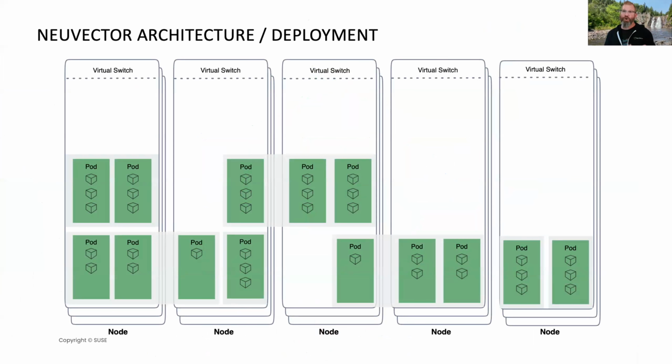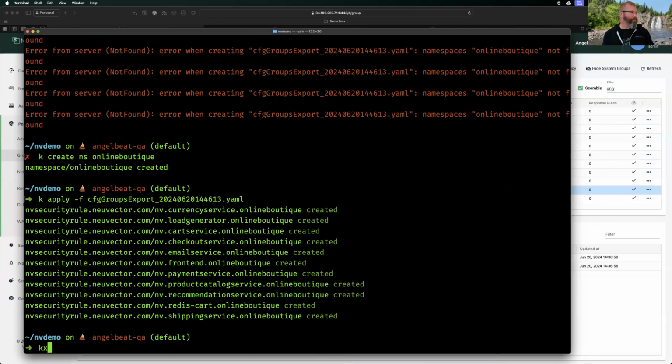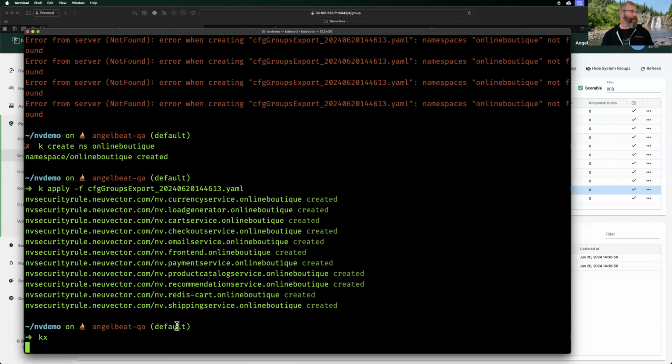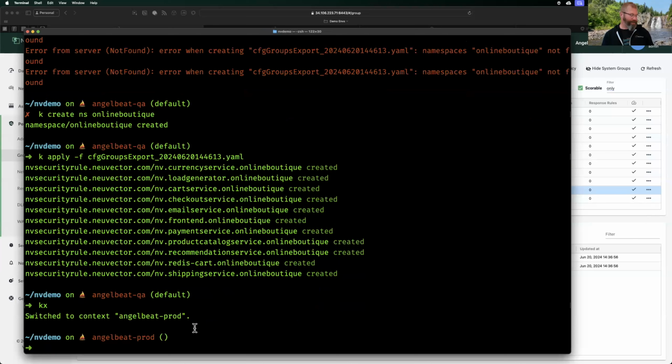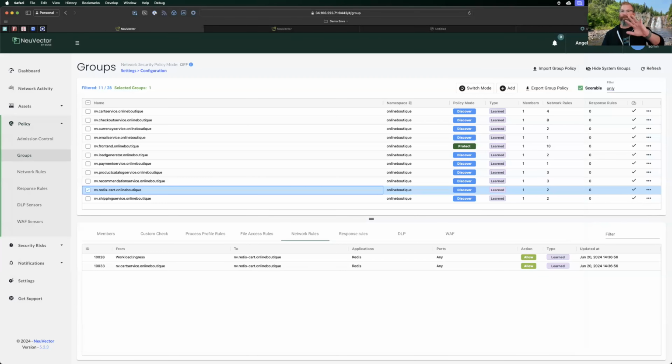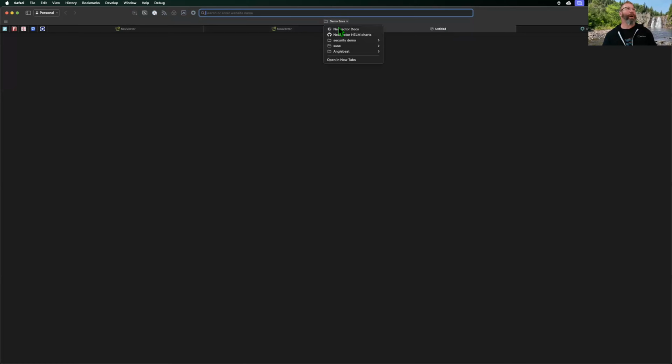Like I said, it is Kubernetes native. It installs via a Helm chart very, very quickly. In fact, just for fun, let's go to my other environment that I don't even have NeuVector in, and I'll show you how fast NeuVector installs. So I'm actually grabbing the Helm deployment. For those on the call who don't know what Helm is, it's a package manager for Kubernetes. It's a much easier way to say, I would like this application, and I want to use the one size fits most defaults, and I can change some of the defaults and automatically get an app very easily inside of my application. That can be done, certainly, from the command line.